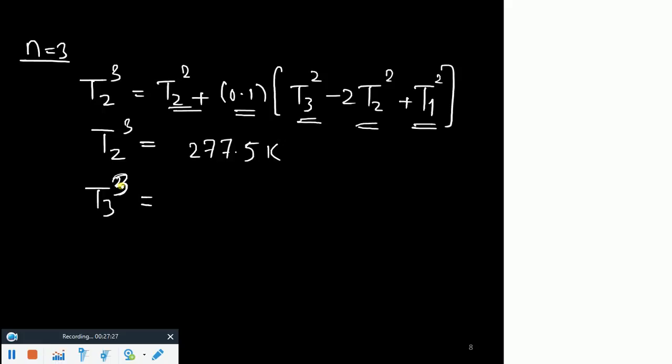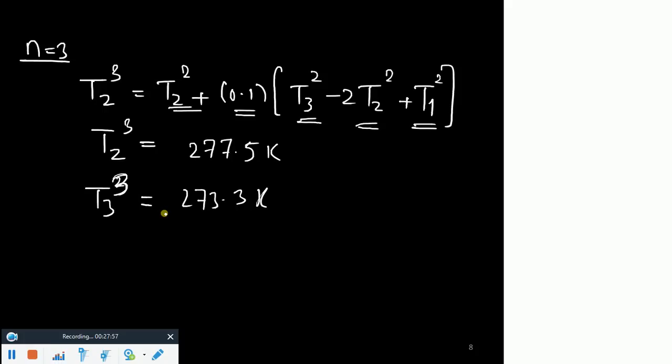You are talking about T2 or T3? T2, 3. Yes, it should be lesser. Why? Because heat is flowing to that point. Heat is still flowing to that point. Okay. So just give me the value. What is the value over there? 273 point something. Now you see that it is evolving with respect to time.